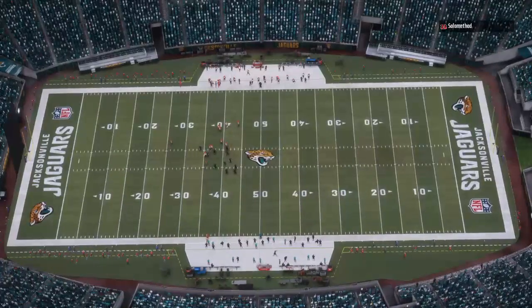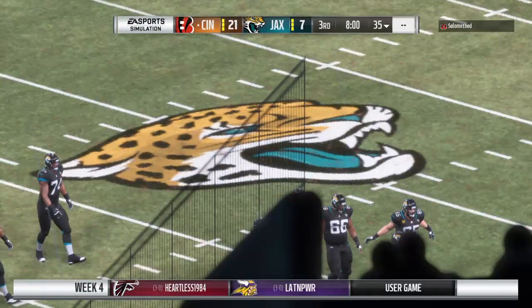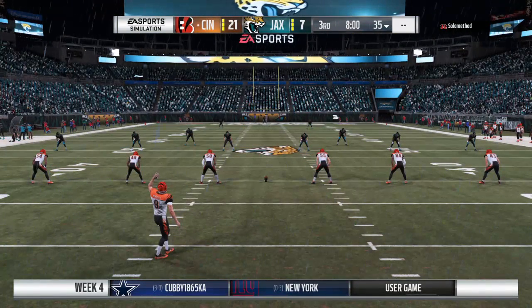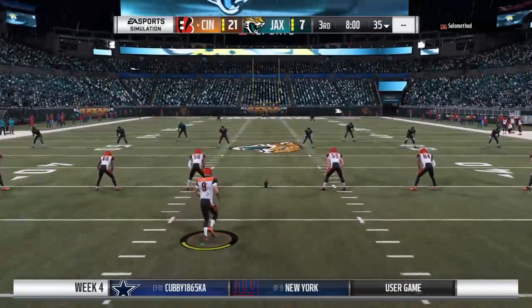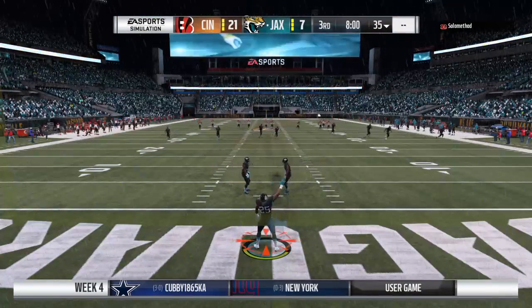So we have come to halftime in what's already a 2-touchdown game. As we now go downstate to Orlando and check in with Jonathan Coachman with our EA Sports Halftime Report. Forecast calling for more of the same. The rain set to continue as we are underway in the second half.